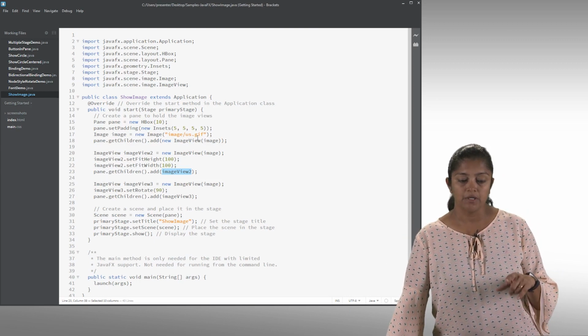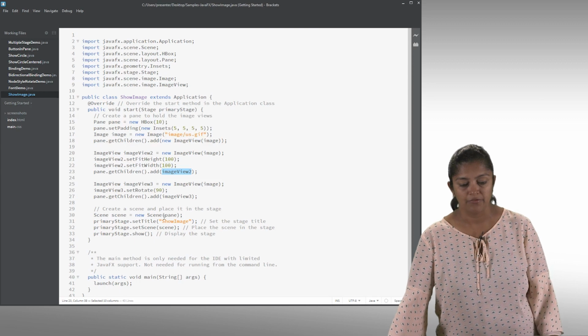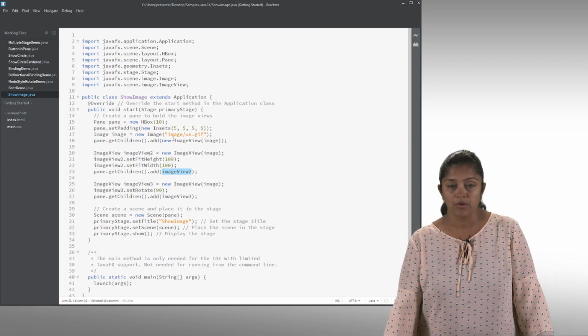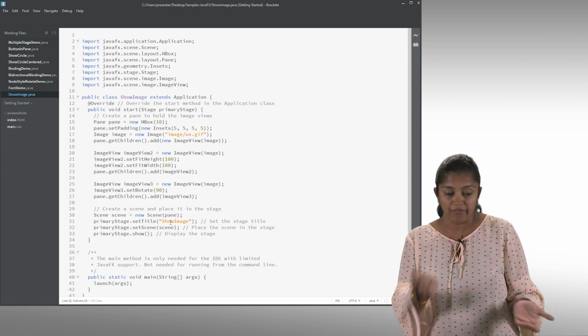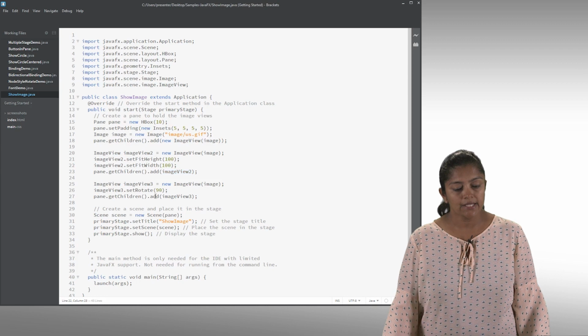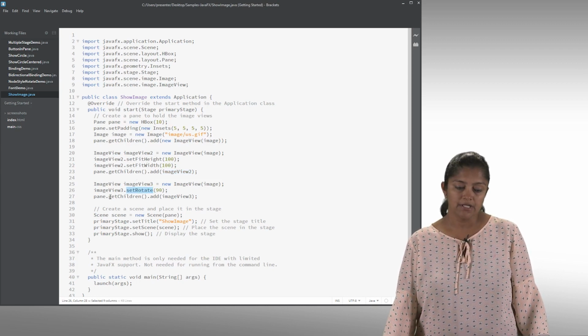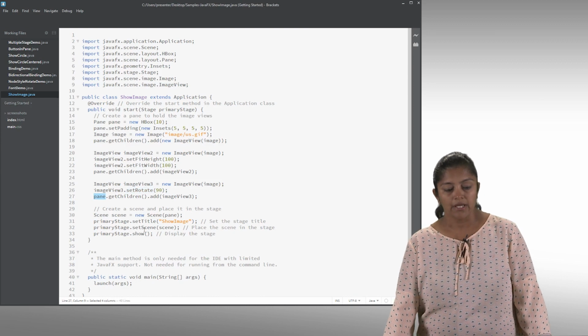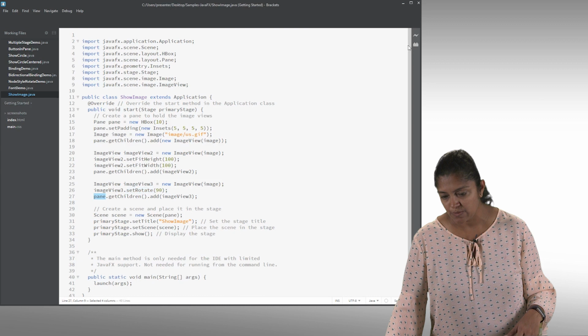It's a US flag image, the same image, but with multiple views. The first one is the original, the second one is where the height and width is fixed, and then there's a third image wherein we're rotating the image by 90 degrees and placing it on the pane, and then this pane is placed onto the scene and the stage, and the stage is displayed.